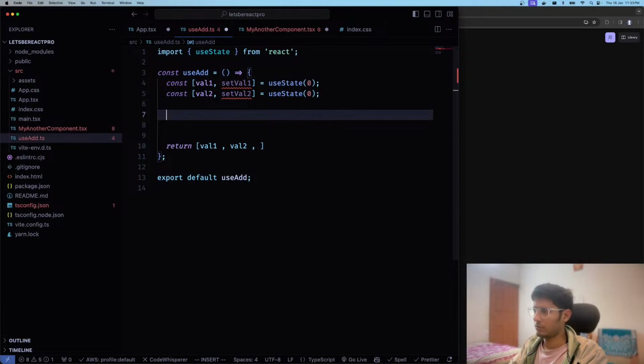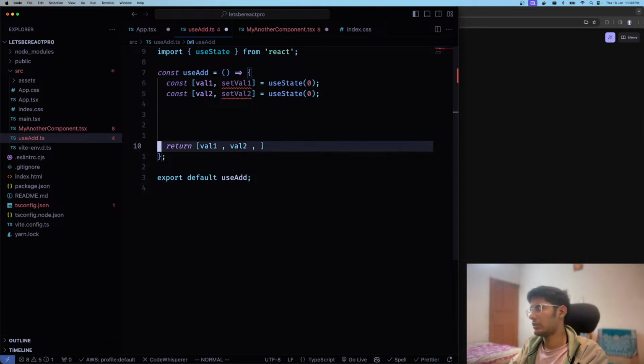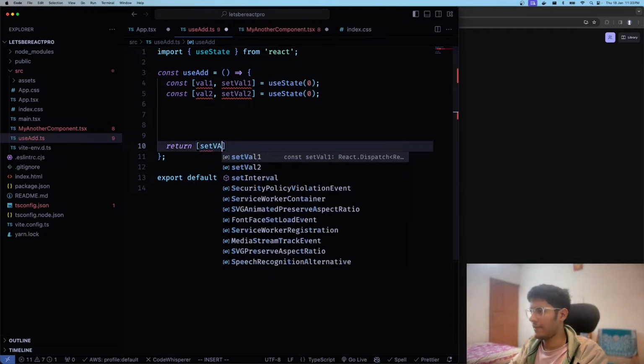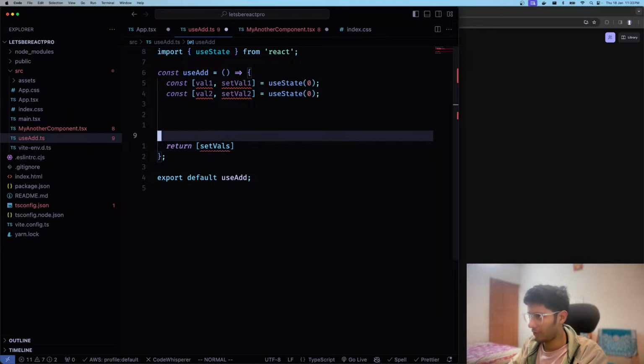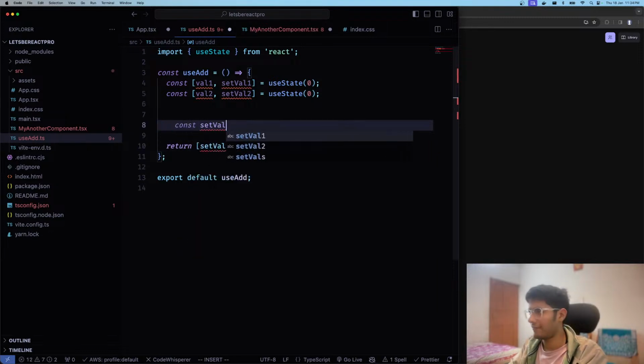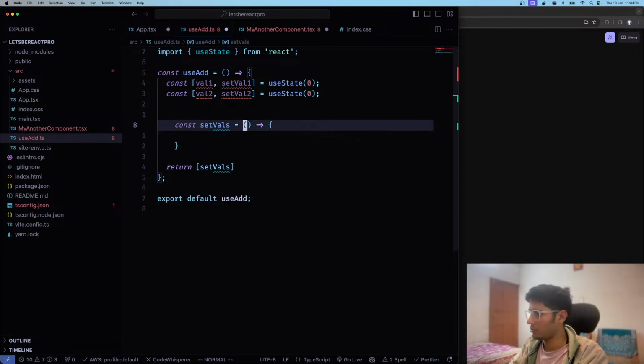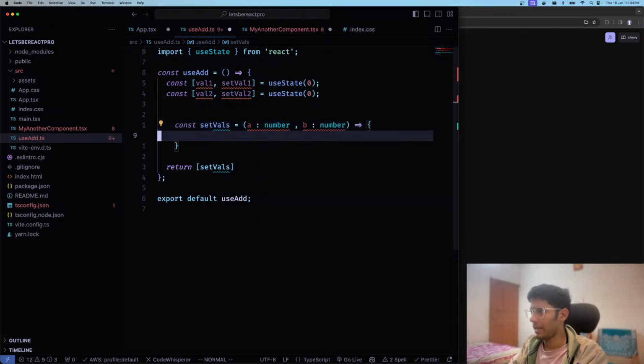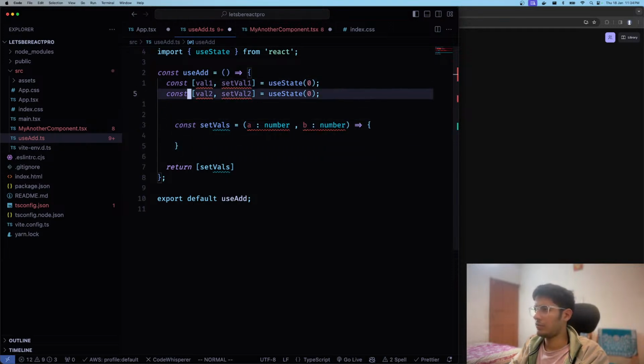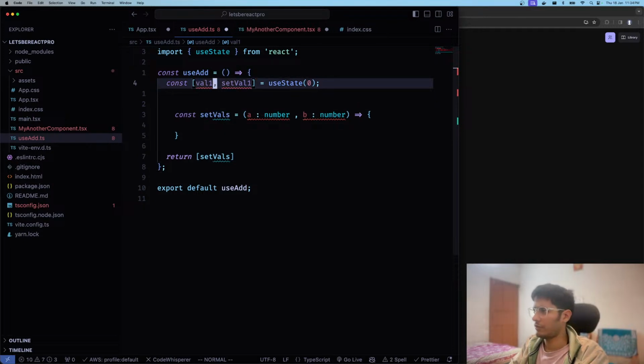We can create a function called setVals, and we can accept two values: a, which is for the first one and is a number, and b, which is for the second one and is also a number. We can set the value of this like this, and store it in one variable, I guess.